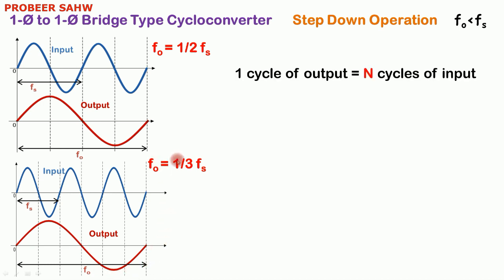We can see that to obtain one cycle of output, n cycles of input are required. When output frequency is half of the supply frequency, n is equal to 2. So to obtain one cycle of output, 2 complete cycles of input are required. When f0 is equal to 1/3 of fs, n is equal to 3. Therefore, to obtain one cycle of output, 3 cycles of inputs are required.